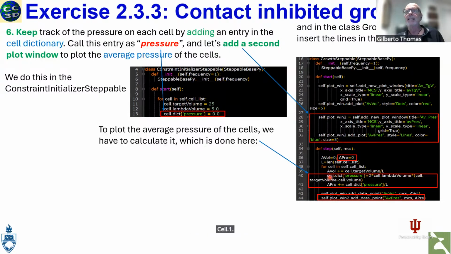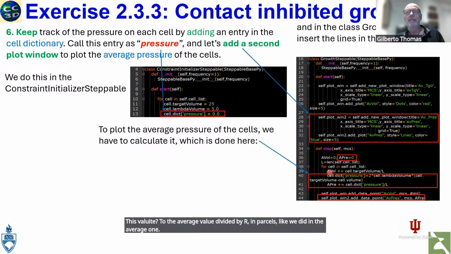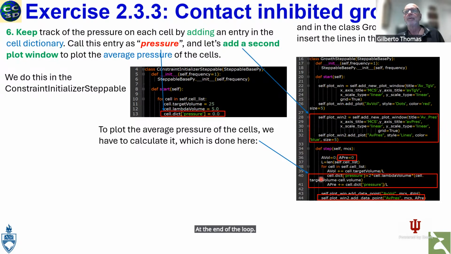And we add this value to the average value divided by L in parcels, like we did in the average volume. At the end of the loop, we will have the average pressure calculated.